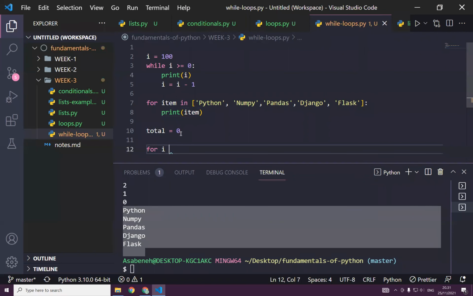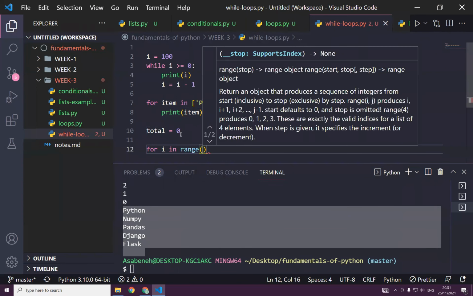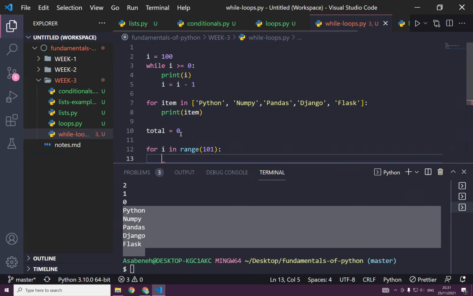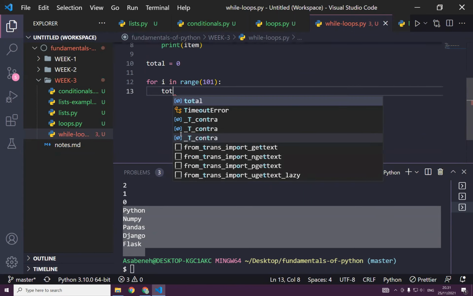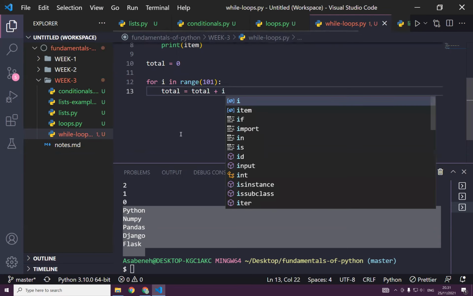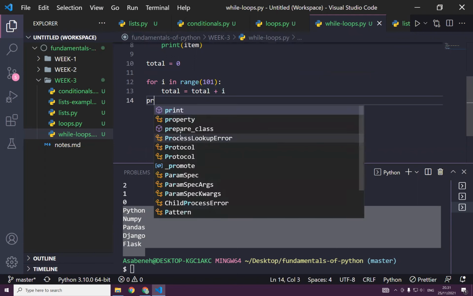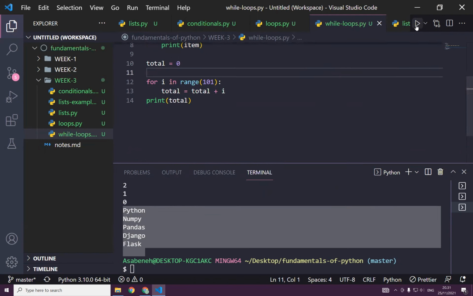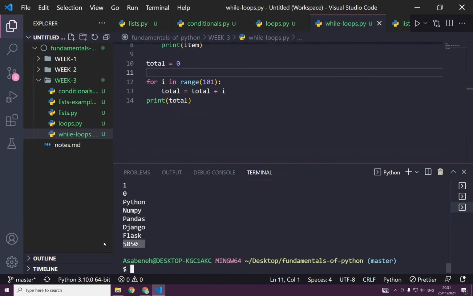So for i in range, let's go up to 101. Then total is equal to total plus i every time. And if you print total now, we should get the sum.